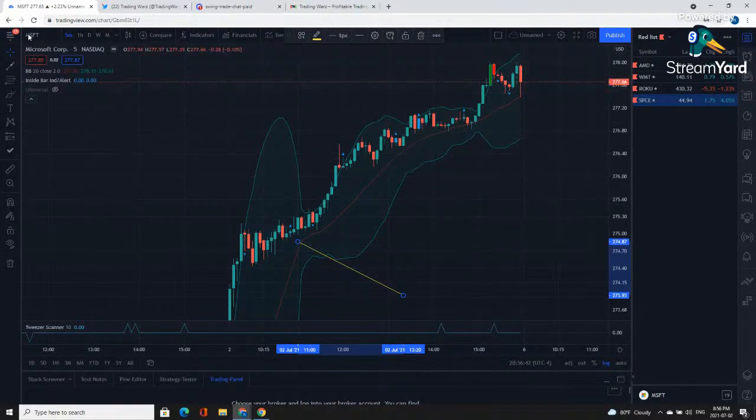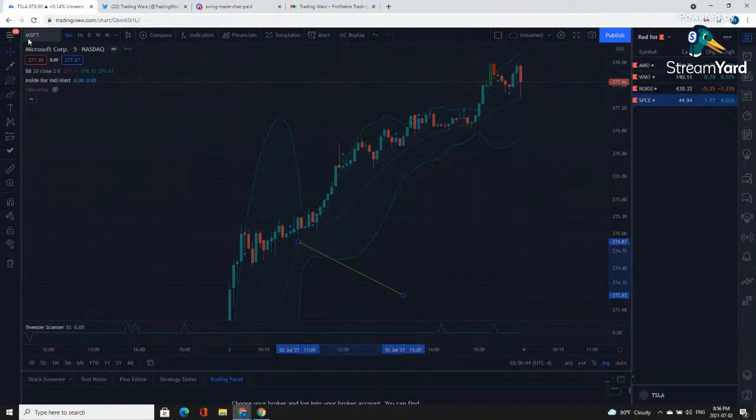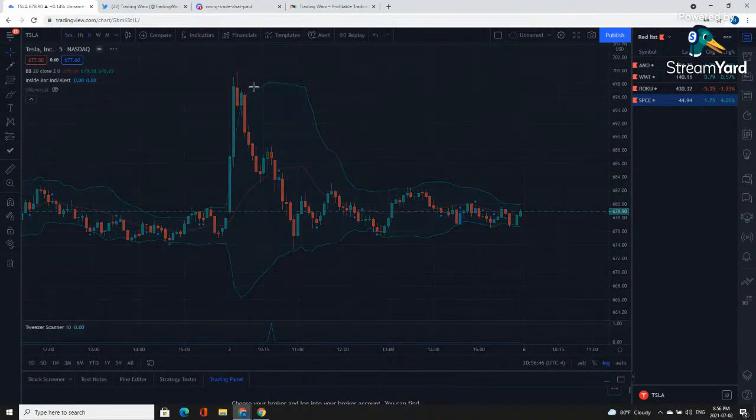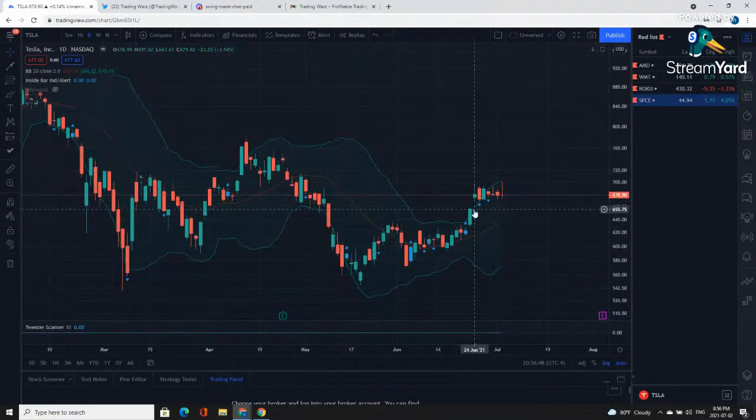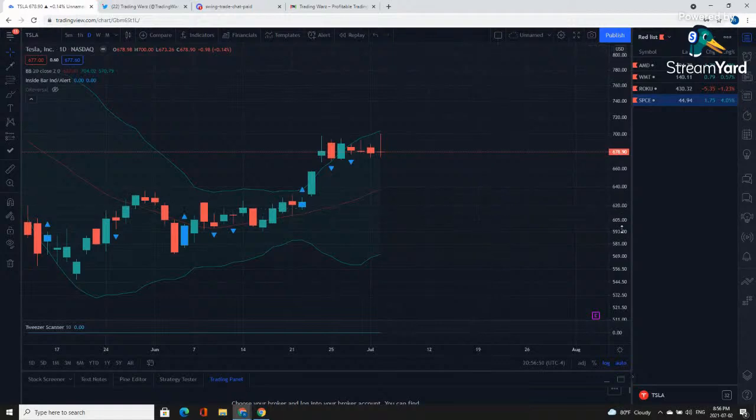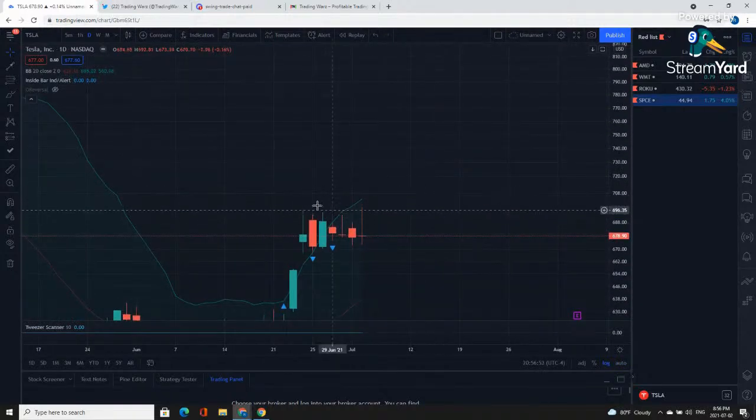Someone wants me to look at Tesla, so let's look at Tesla in the meantime. Yeah, so Tesla just doing its thing. A lot of trap bulls now, right? We had this pattern here that I identified, and I did take Tesla on the break a few times here, and I did make some money on shares and everything, but it just keeps fighting back down, and that's not a good sign for bulls.